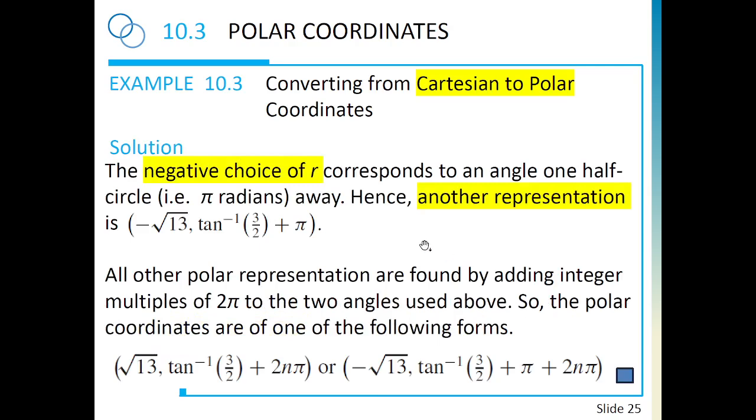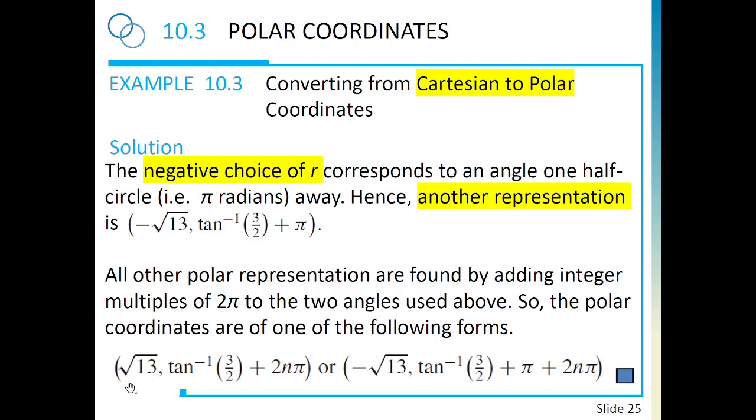If you want to have r negative, well, you plug in minus and then you add or subtract pi from the angle. It's not a big deal. So if my angle is here in the first quadrant, if I add pi, I would go to the third quadrant, and then with the minus, it brings me back. So essentially, you can have infinitely many ways of writing your answers. Keep the simplest one.